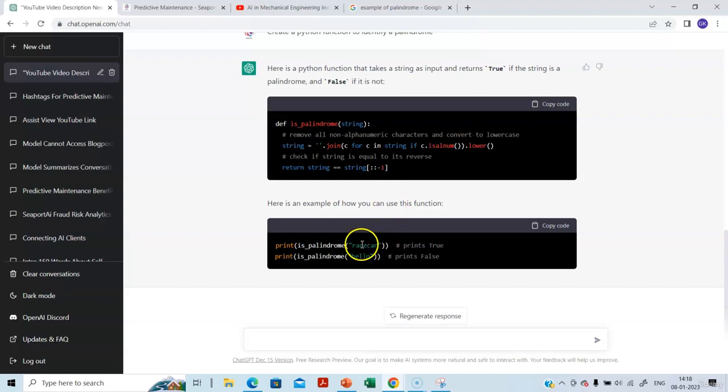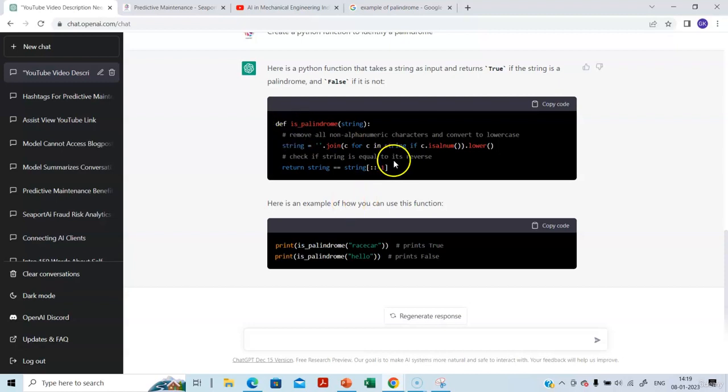It is even checking whatever code it has written. It is now checking by giving strings. Remember what I said: a palindrome is a word or a phrase or a number. Whether you read from left to right or right to left, both are the same. Like madam.